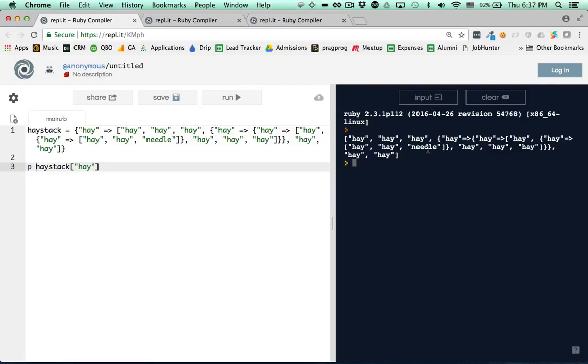It's so hard to even look at this, right? So if we pull back the first item from here, we get the string hey. So that's a dead end. We need to go back up. So it looks like things are within here. And this seems to be the fourth item in this array. Since the index starts at 0, 0, 1, 2, 3. Let's see if that works. It does work. The needle's still there, and now we've narrowed our problem down.